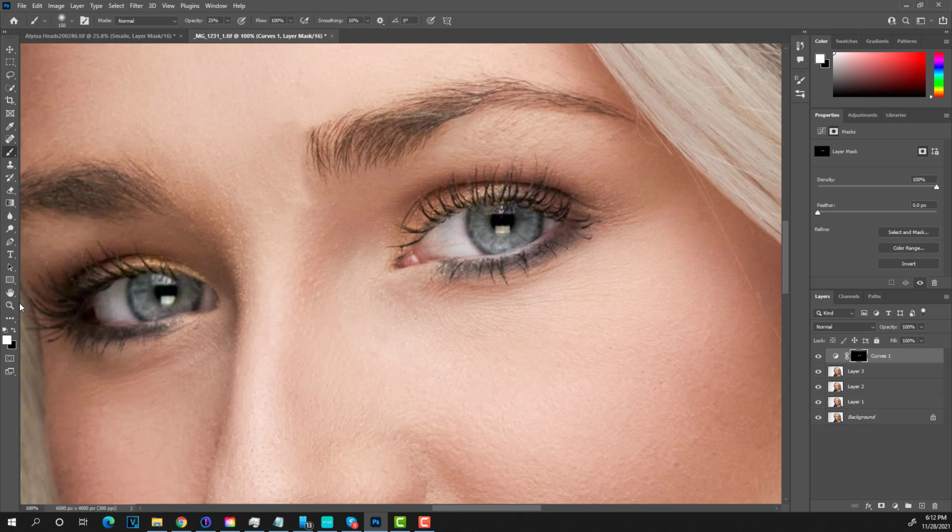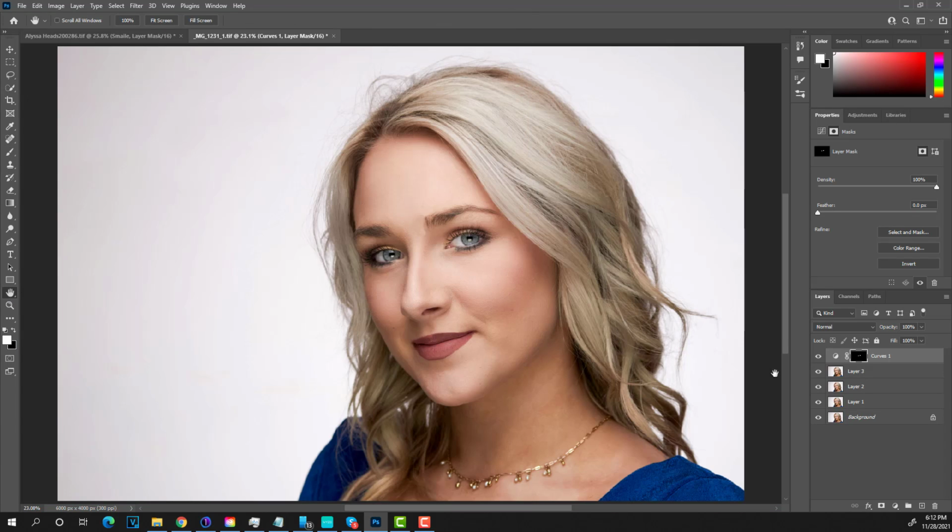Okay, now let's zoom out. Okay, obviously too much. Before, after, same drill, dial this down to 0 and then come up to about 35% maybe. Let's see, off, on, great. So other than maybe a little bit of cropping, and I'll show you how I like to crop my headshots, we're really done here.